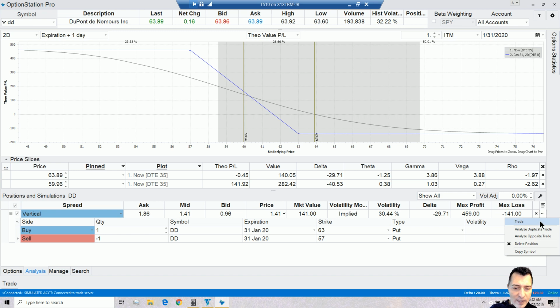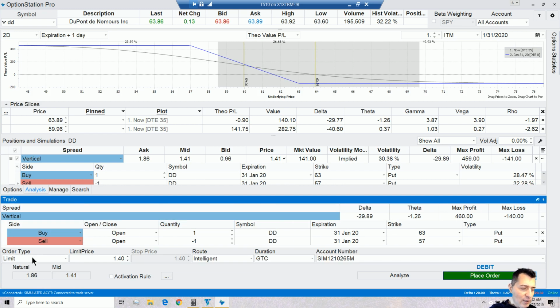Okay, so always get into the habit of looking at the mid, the bid, and the ask prices, and if any, redouble check here with the two cells on the left, mid and natural, because this is basically where I raised a flag earlier. I missed it on the first screen, but I did notice it here on the second screen. Okay, so that is now more reasonable.